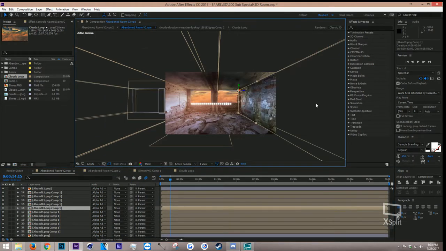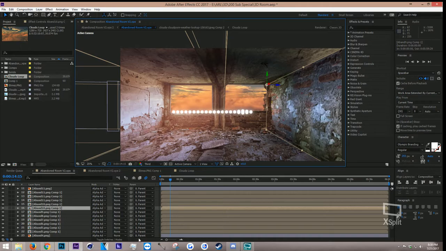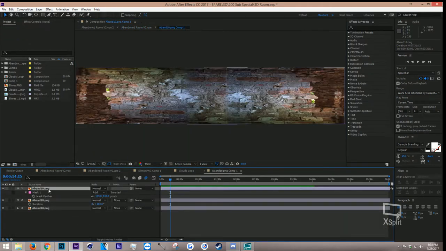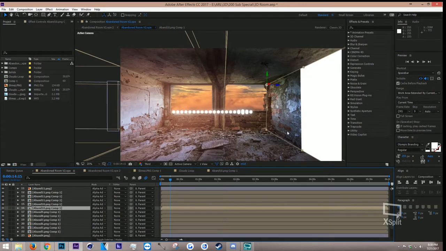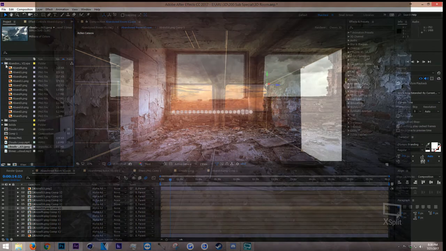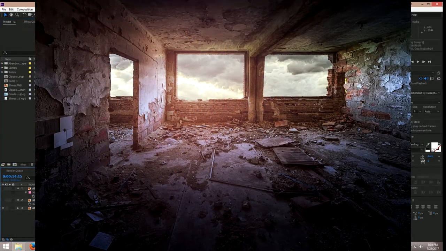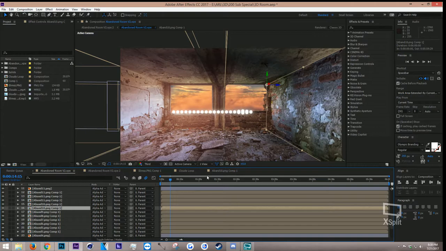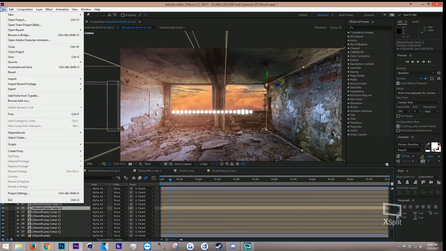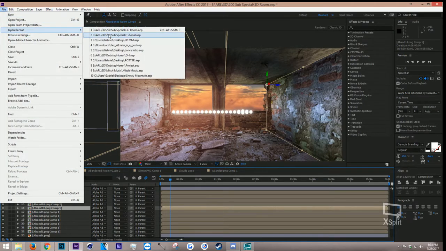For example, this wall right here was cut. So what I did was I duplicated it and feathered it with a mask. Before, it looked like this, with this big white thing, and it was because of the stock image I chose, but I don't have it with me right now. So I just duplicated it, feathered it, and for the middle, did that again, and then it looked pretty normal. So if you have that problem, you can just pre-comp.